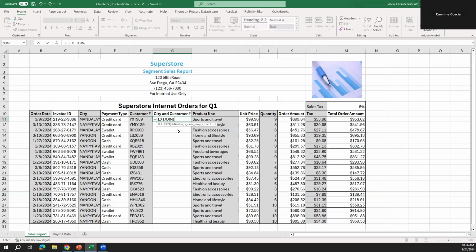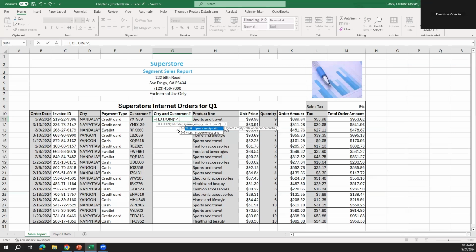Anytime you have to input this, though, you have to open quotes. So we'll start with that. We'll open quotations, type the hyphen, and close quotations. This is telling Excel that we just entered a piece of text. Now we'll type a comma. This will move us to our next argument.